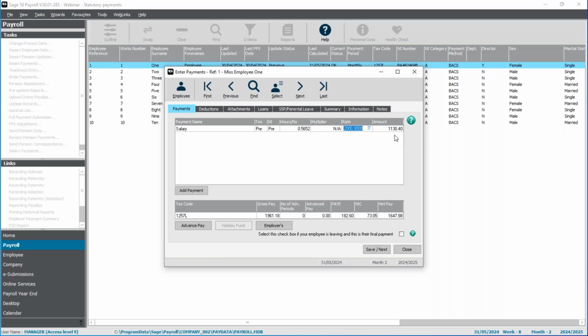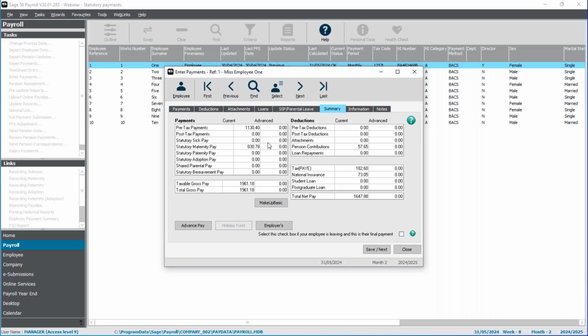Now, like I say, that's just an example. You might have your own way of adjusting salary payments. It could be based on an annualized daily rate, could be based on the number of calendar days that you're paying them for. But whatever method you as a company use, it would be the same principle that applies if you're manually reducing your salary. And then from next month, because they'll be on maternity pay for the full month, I would set the salary amount down to 0.